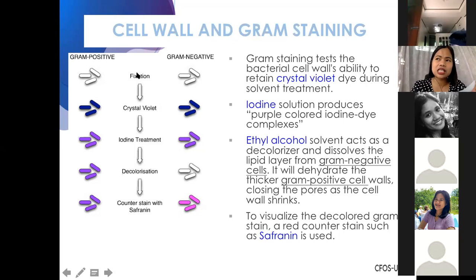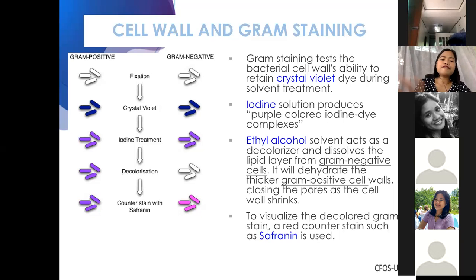You have to practice aseptic technique all the time, okay? So once you have that, you add crystal violet solution. Of course, the crystal violet colors are violet. You add that to your bacterial cells, but your bacterial cells appear colorless at the start of fixation. Upon addition of the crystal violet, both the gram-negative and the gram-positive bacterium will stain purple.